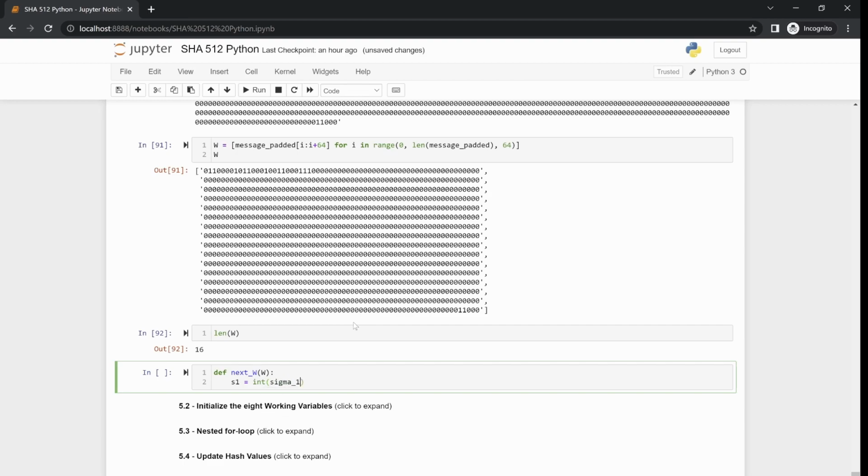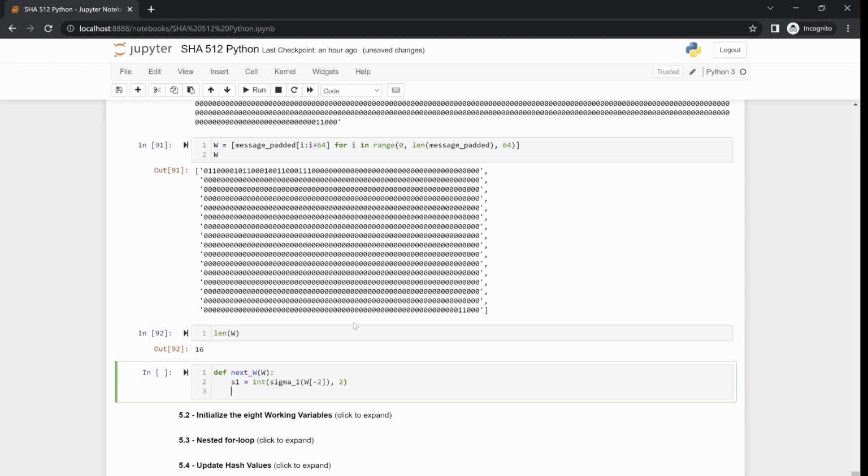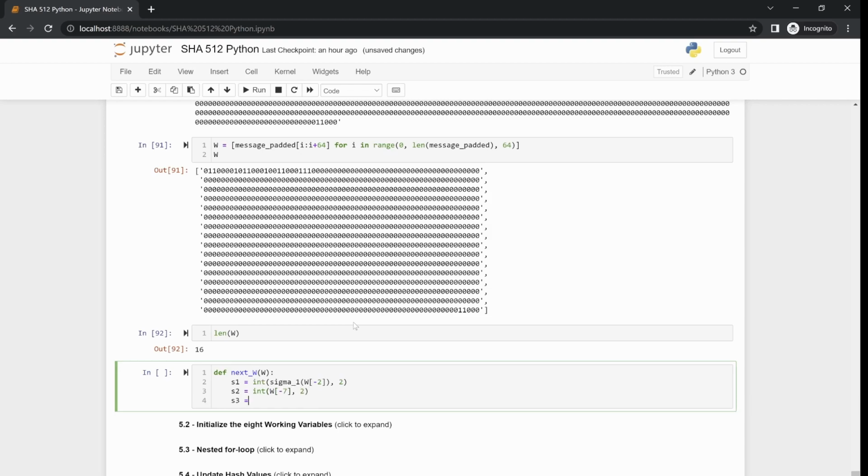Lower sigma 1, W minus 2, get this value in from base 2 to base 10. And we apply the sigma 0 this time to W minus 15.